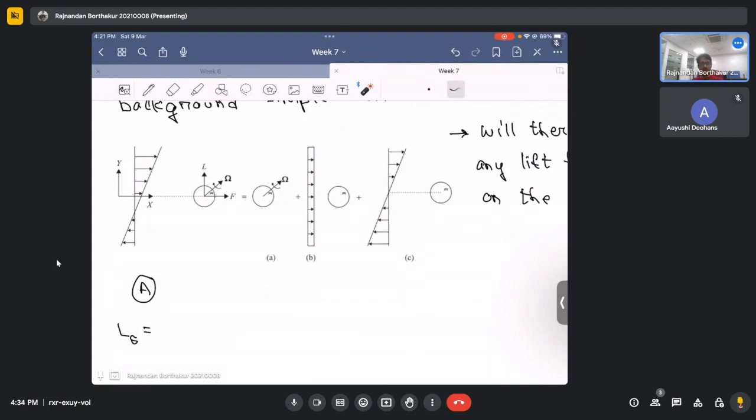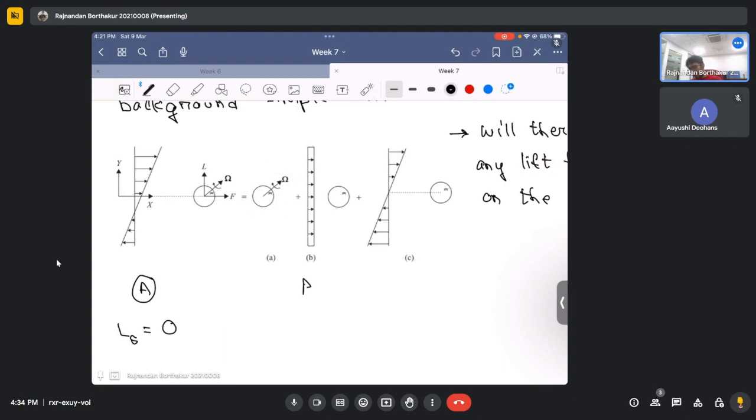You have already answered that. Yeah, it's zero, right? That is simply because, as you have already said, in order to have a lift we need a breaking of symmetry. Now in this case, it's symmetric in all possible directions, in all possible unit vectors that it might have. Which means there is no breaking of symmetry in case A, and that's why the lift force in case A will obviously have to be equal to zero.